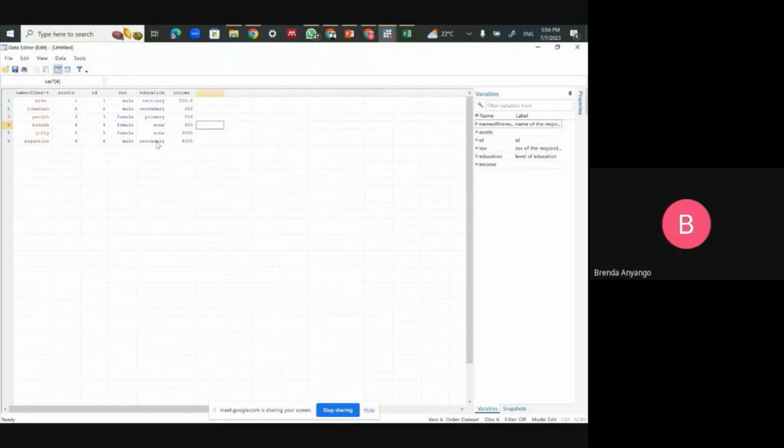Usually when we're dealing with questionnaires, we have multiple choice questions, so this is usually applied there. You ask a respondent, what level of education did you stop in? And the person will tell you, I stopped in primary. Those multiple choice options are coded as 1, 2, 3. That's why I wanted to show you how you can deal with that.